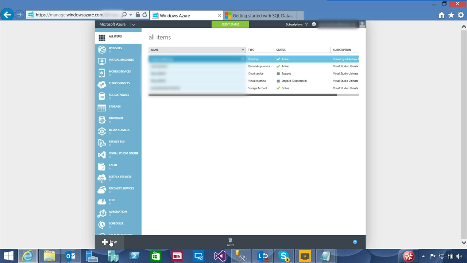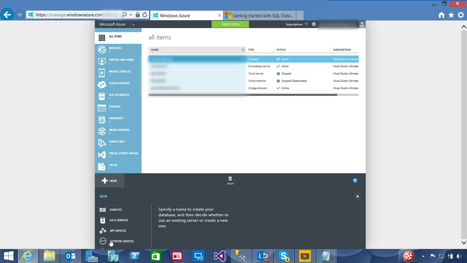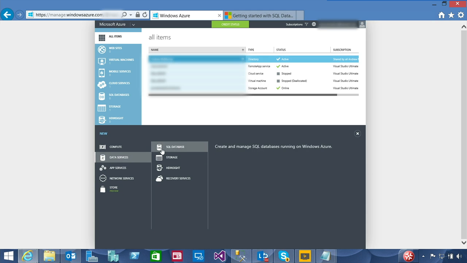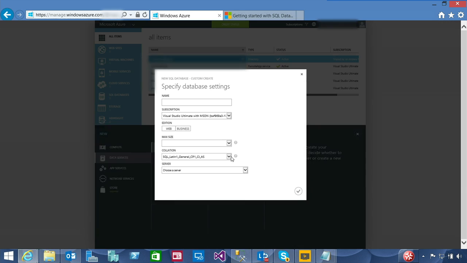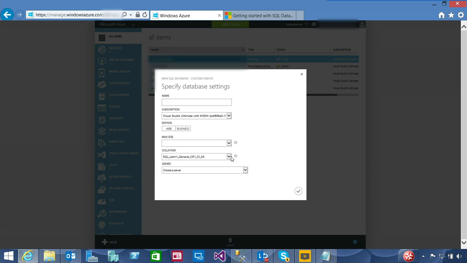Alright, so here we are in the Microsoft Azure Management Portal, and what we're going to do now is create ourselves our first SQL Logical Server and SQL Database on Microsoft Azure. So we're going to choose New, Data Services, SQL Database, Custom Create. Choosing this option is going to allow us to create a new server and a SQL database at the same time with myself as the administrator. And obviously as the system administrator, I can perform more tasks, including connecting to the management portal for SQL Database, which we'll do a little bit later on so we can create some data and query it.